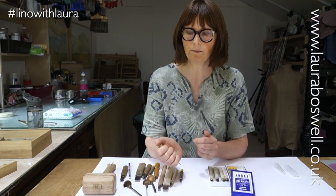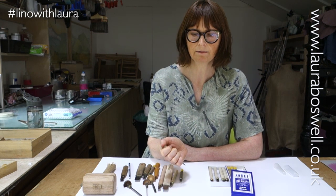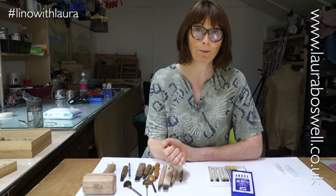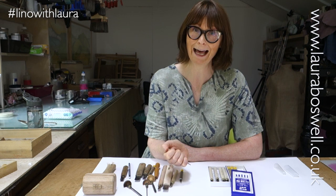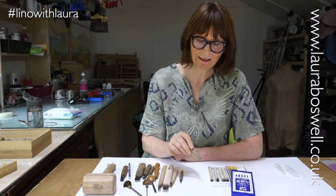And you can see now that I pop it in my hand, it's fitting comfortably with my thumb sitting on that blade. Sorry, not on the blade. No, don't put your thumb on the blade, on the handle. And I've cut it with my hand in mind.